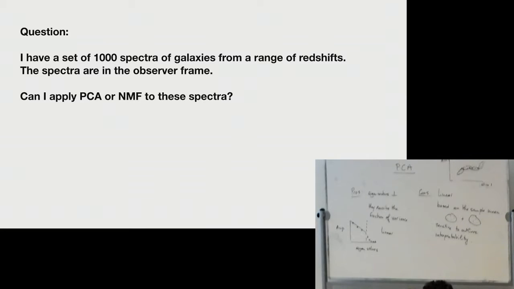So if you want to use PCA with spectra, what you need to do first is to go to the rest frame of the objects. Then you will have a collection of galaxy spectra in rest frame, and then all the features will line up. All the emission lines, the breaks, etc. will line up, and then you can do PCA meaningfully. So PCA is insensitive to shuffling, but as a result of this, it cannot handle lateral shifts.